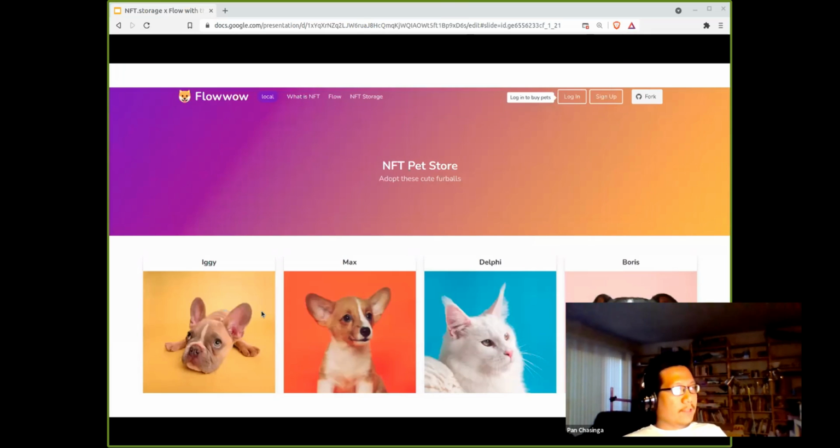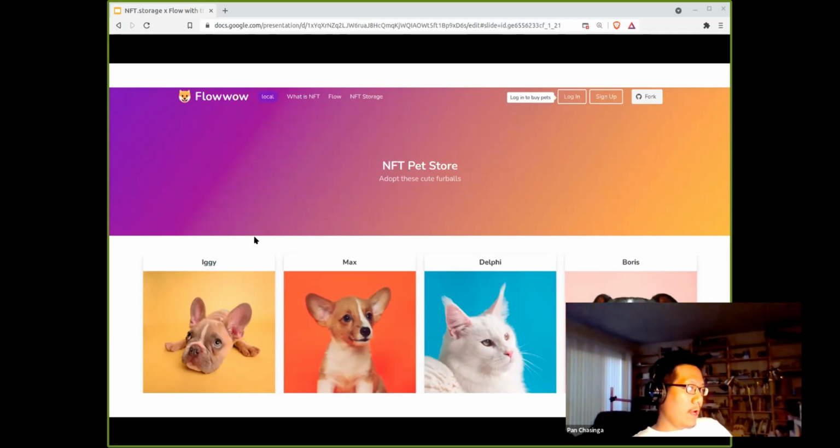So here is what it looks like. I built this demo in just over 2 weeks from very little knowledge of Flow, Cadence, and NFT storage. So needless to say, they are very developer friendly, and I'm very excited to see what you all will build in the course of 6 weeks during the hackathon. As you will see, Flow tooling and documentation are very easy to follow, and the Cadence language is very simple, especially if you have written any code in Swift, Kotlin, or Rust, you should feel right at home.